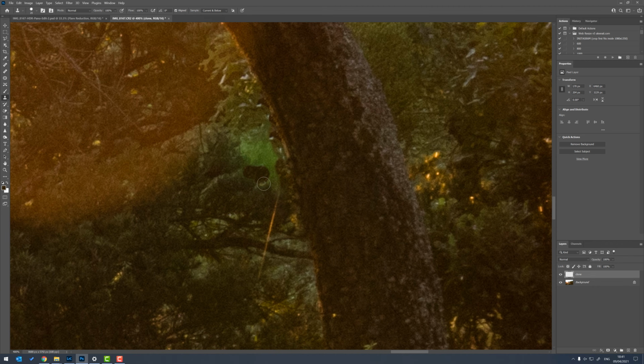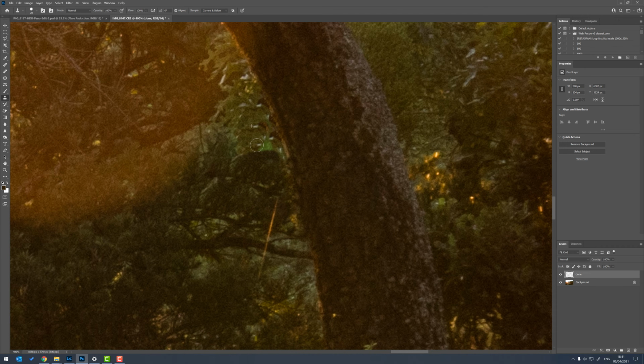And of course, it's exactly the same process. Alt clicking, trying to do it with a hard brush where you can, trying to avoid repeated textures. So remembering that we've actually repeated this texture now. So we can go back and fix that by just breaking it up a little bit so that it doesn't look exactly the same as somewhere else. So we get away with it there. And then we can come in and do this kind of thing.